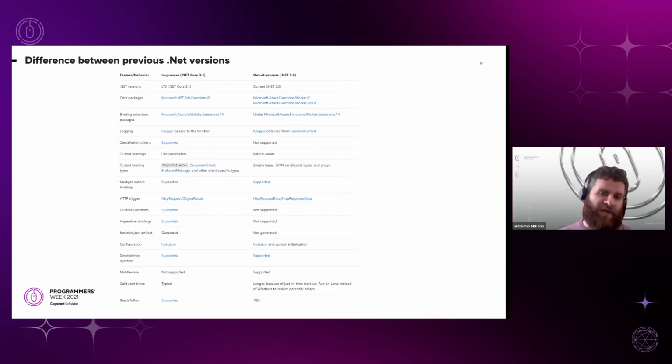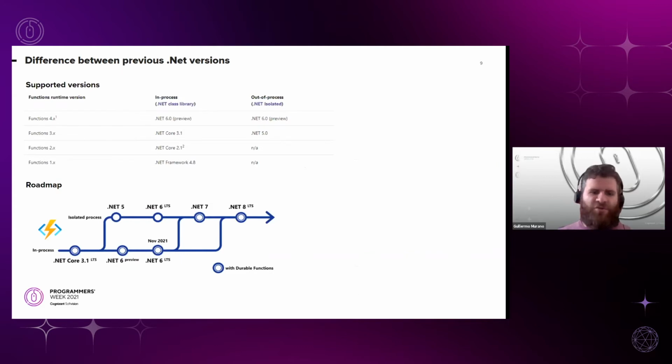For now, on this version, you are not going to have cancellation tokens. I know it's not yet supported in Durable Functions, for example, or the imperative bindings, which it's thought to be in further .NET versions.